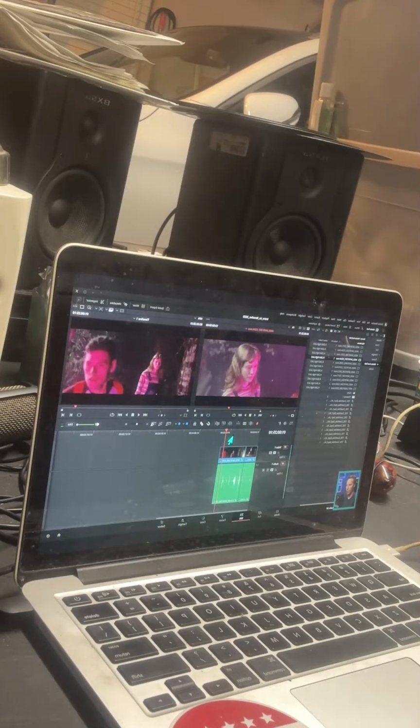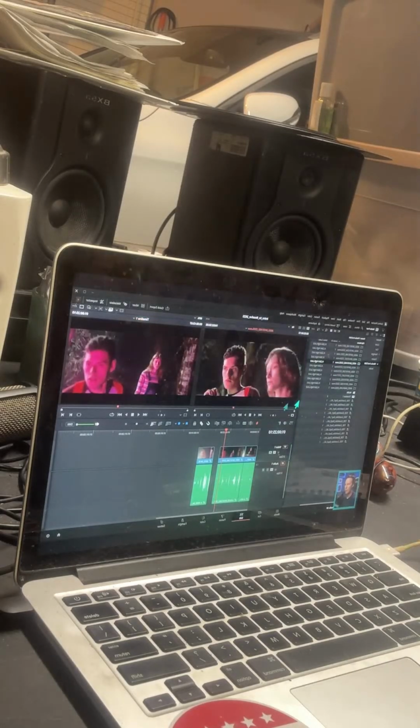That looks good. I'll hit O for out. And I've just grabbed the part that I want, and I can drag it down into the timeline, just like that. And so a great way to start getting things here on the timeline is just to go through all of your clips and pick the parts you like.